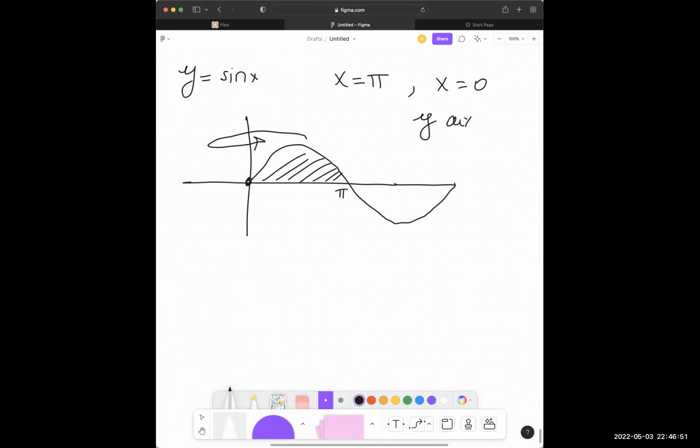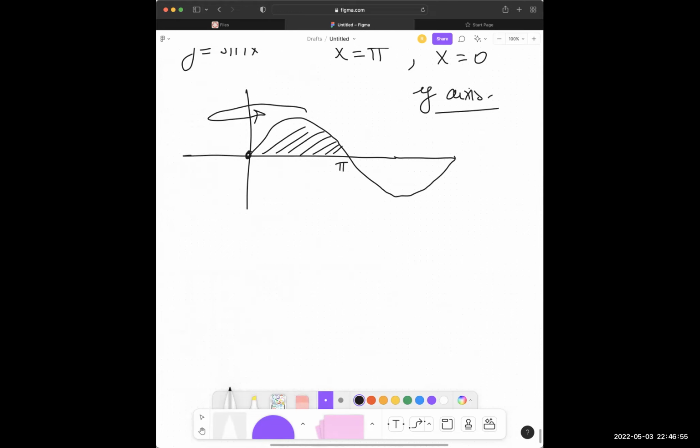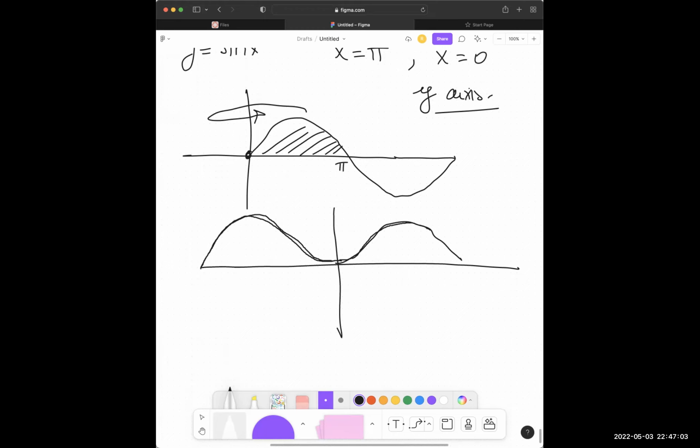So I should have specified, but that's exactly what we're doing. We're revolving it around the y-axis. And so inevitably what we have when we do that is something like this mountain looking thing, and the idea is that we use shells. We use shells to do this. And it's perfect for shells. We're around the y-axis. It's very dependable, at least I think in our class, to use shells around the y.